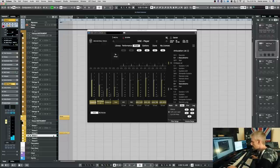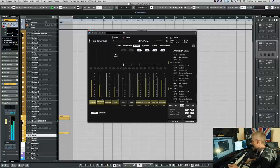Man, right. So just on that tuba, I want to try the sustains again. Hang on. I'm not a fan of that dynamic layer change there. It's not too bad there. It's a bit noticeable, but the sound itself is so full. I would either choose this or choose this. Being in between them doesn't sound so hot.